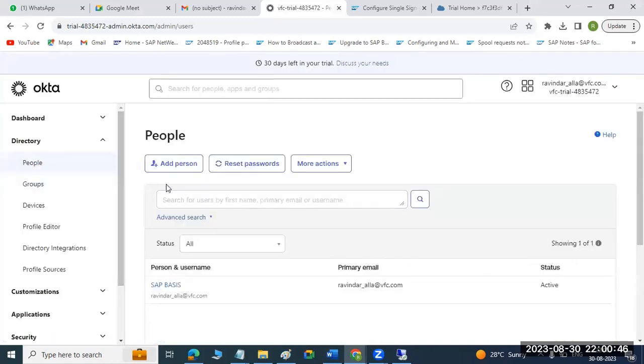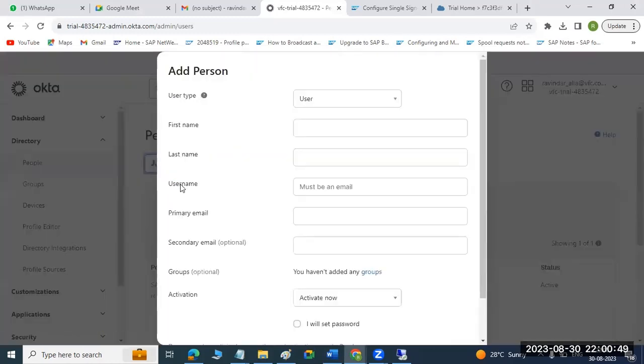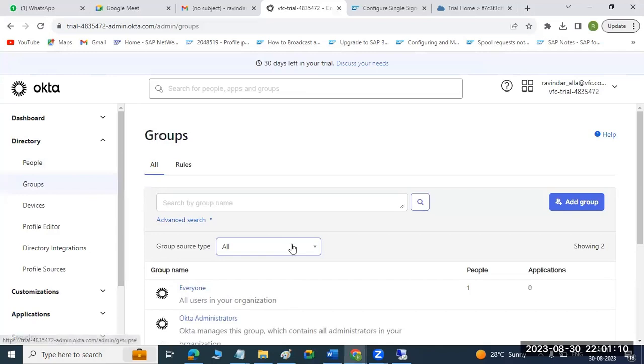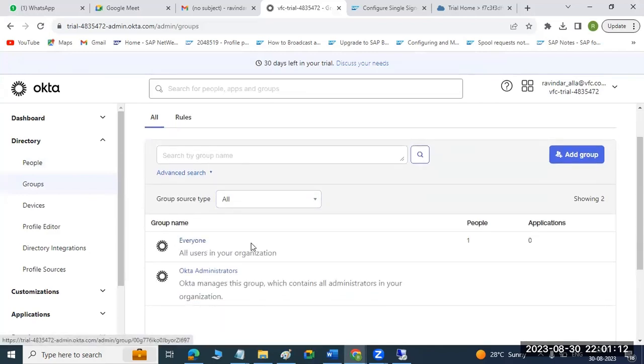People who require the access, the persons, we can add them here with the username, which must be the email, the primary email, and also a secondary email if any. If there are any groups, you can add the groups. As of now, I have not created the groups. First, we will create the group here. Group is very important here. All users should get it by default.